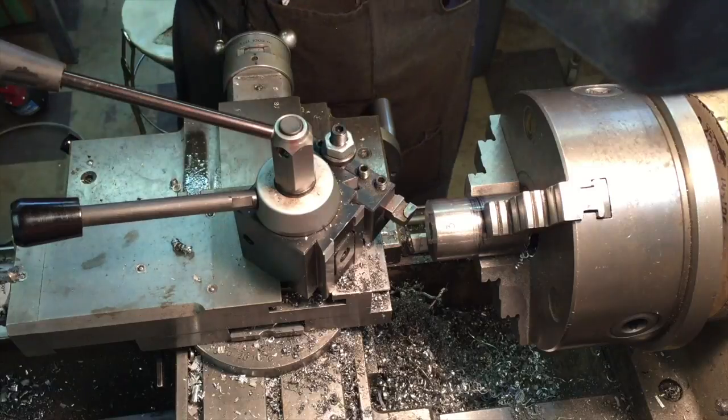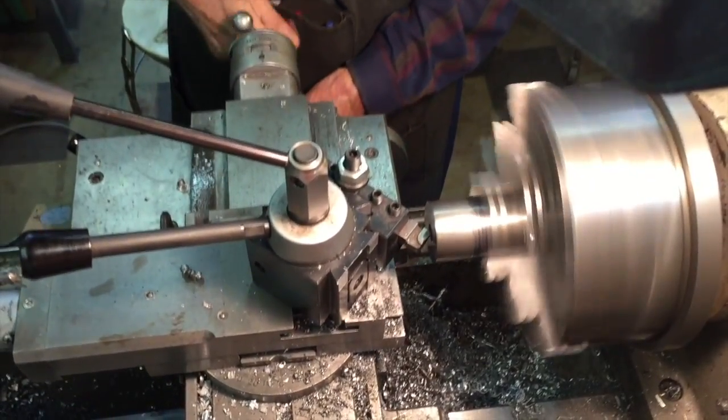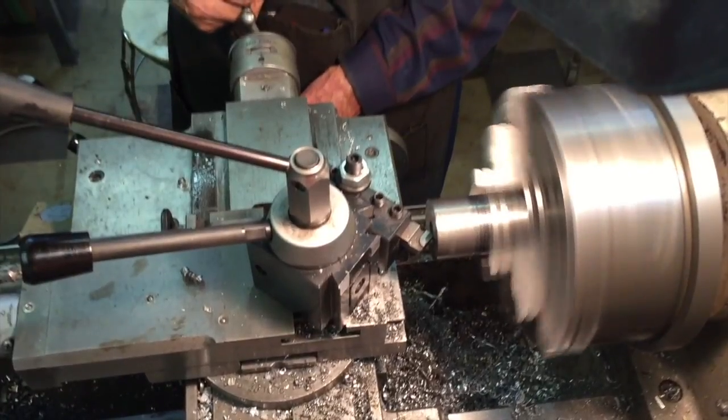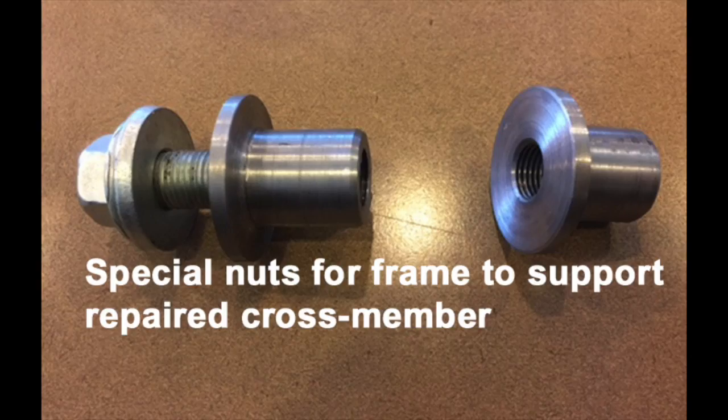To chamfer the thread, I usually do it by reversing the rotation and just touch the far side of the thread, just the way like I would screw a bolt out of it. Here are the two nuts finished.